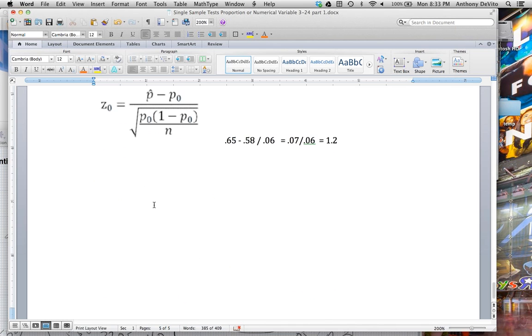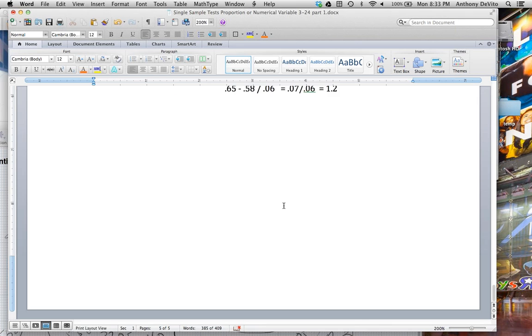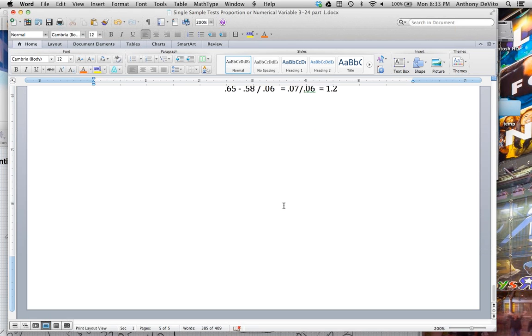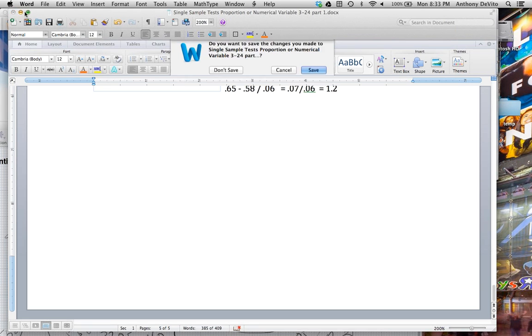We're done, right? So whether it's proportions or numbers, you do the same thing. You calculate either a confidence interval or you do a hypothesis test and calculate the z or t score, and you compare that to the critical value you need to exceed to say that they're 2 standard errors apart, at least for a 95% confidence interval. Or if not 2, then what little bit more than 2 you need for a t-score because it's a small sample. So now I got a bunch of examples for you guys to work on.